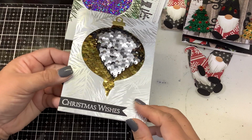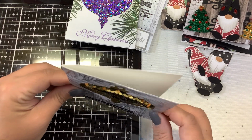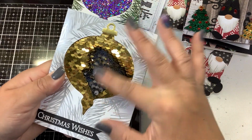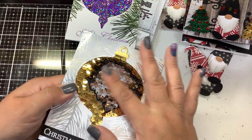Just pulled this one out because it had these little foiled bows. Stamped the sentiment, and then foam taped, well, no foam tape, just used red line tape, and cut out this ornament out of the Hero Arts ornament set. And this sequin is gold and silver. So I just thought, oh, that's so pretty. And it's going to be fun for someone to play with.